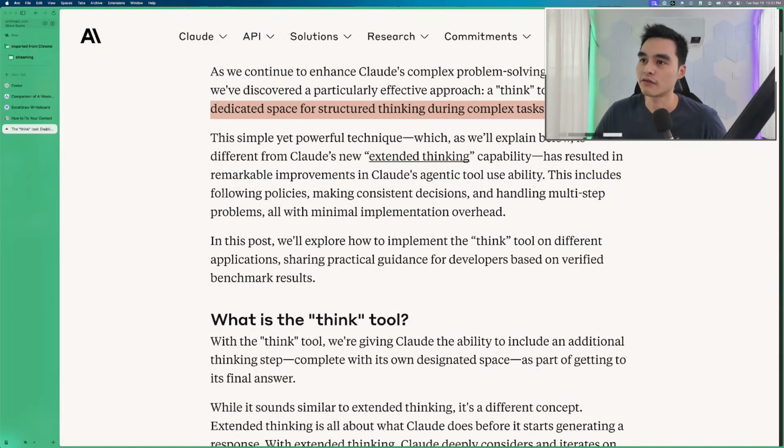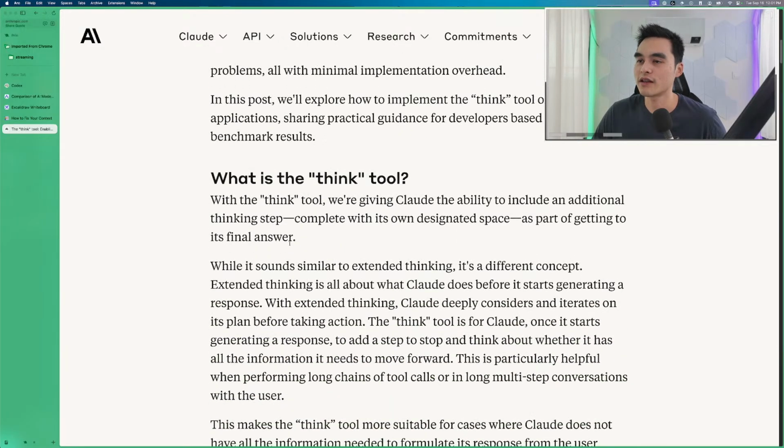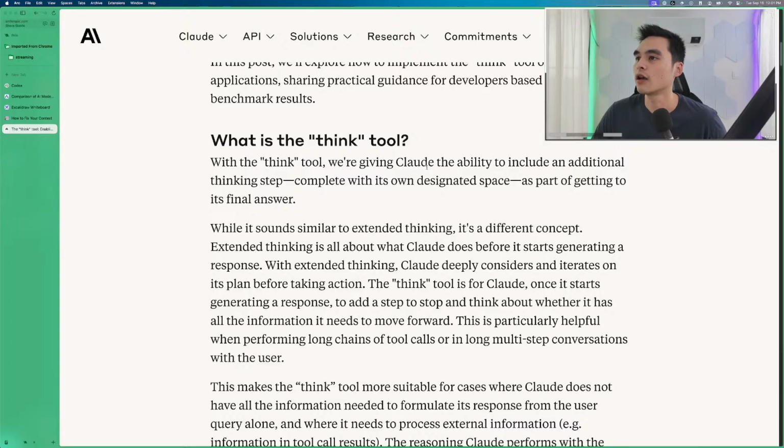This includes following policies, making... In this post, what is the think tool? With the think tool, we're giving Claude the ability to include an additional thinking step, complete with its own designated space, as part of getting to the final answer.